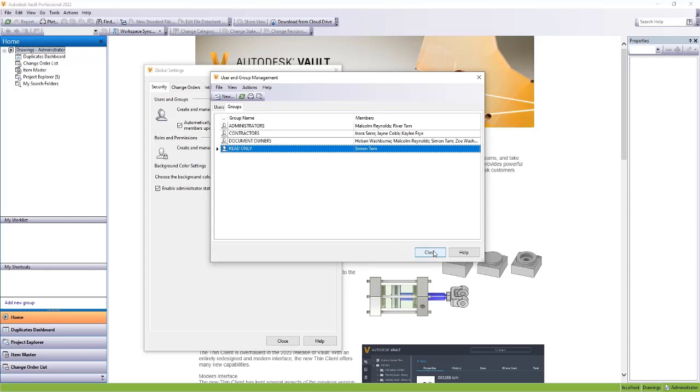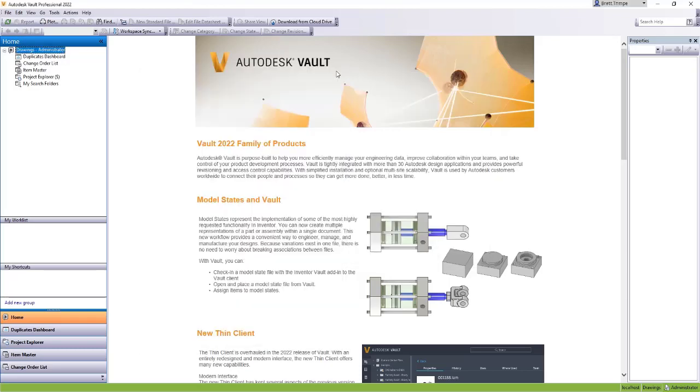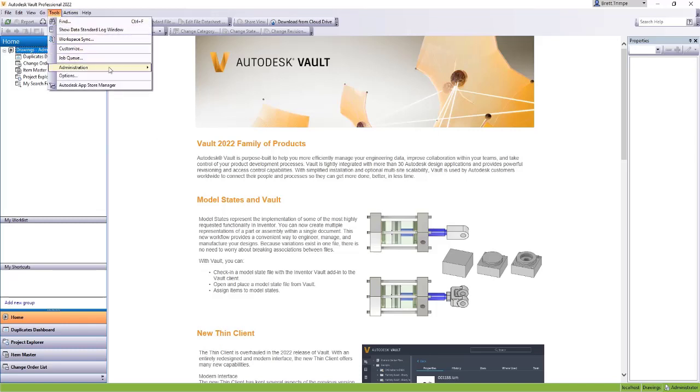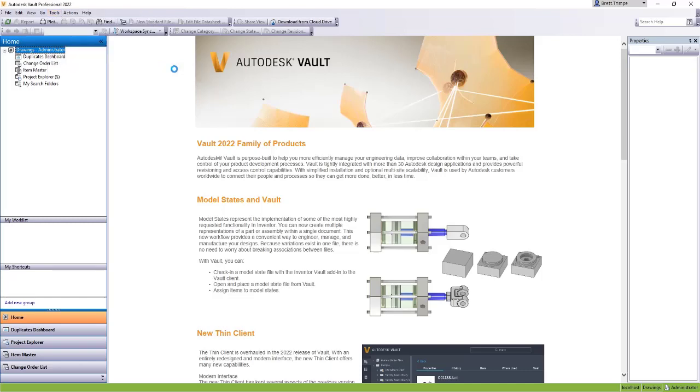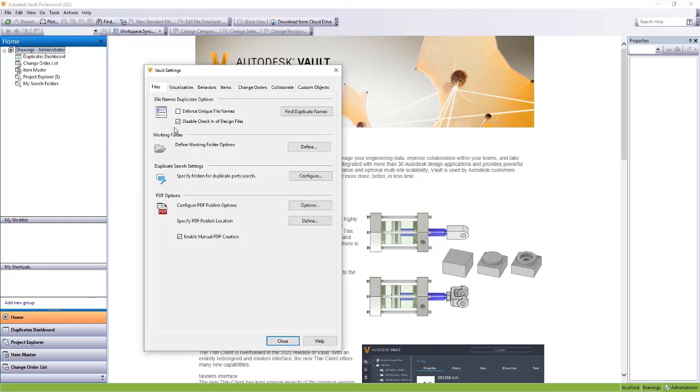All right, so now that we have the users and the user groups taken care of, we can go ahead and start setting up Vault with categories and life cycles. To do that, we want to go back into Tools and we want to go into Vault Settings this time. Now remember, we're laying a lot of the foundation bricks right now, so you're not going to see a whole lot happen in the program itself, but we're setting it up to where when we do start adding our files into Vault, they're going to go in seamlessly and they're going to populate with all the properties that we want to see.